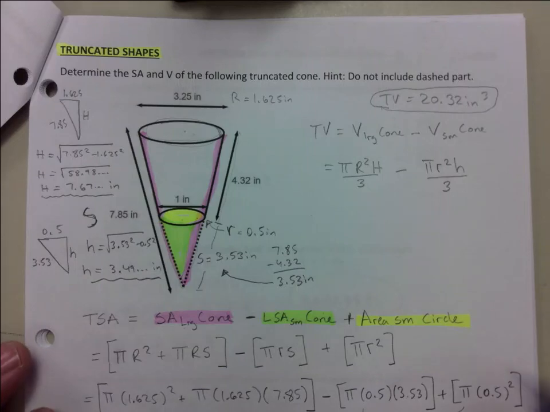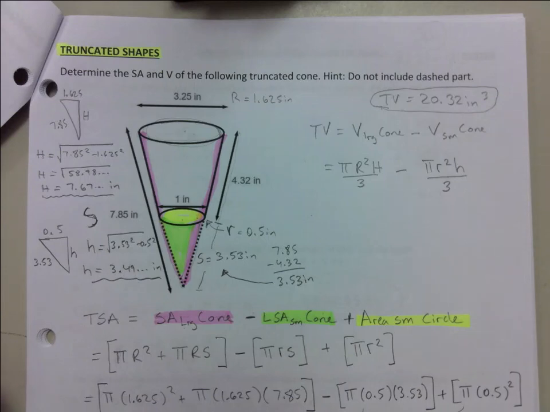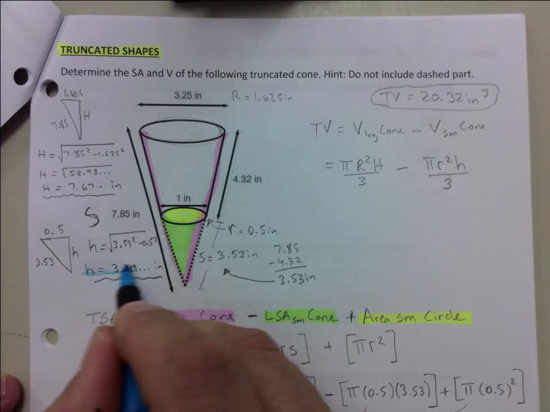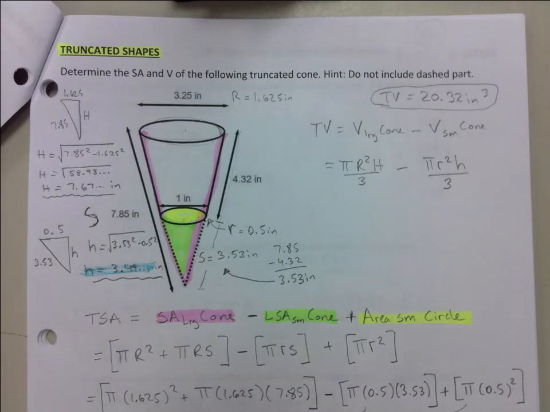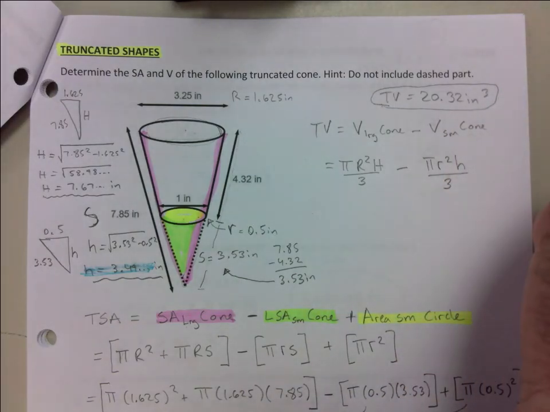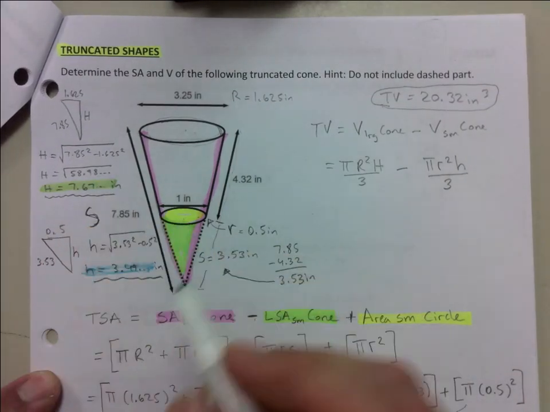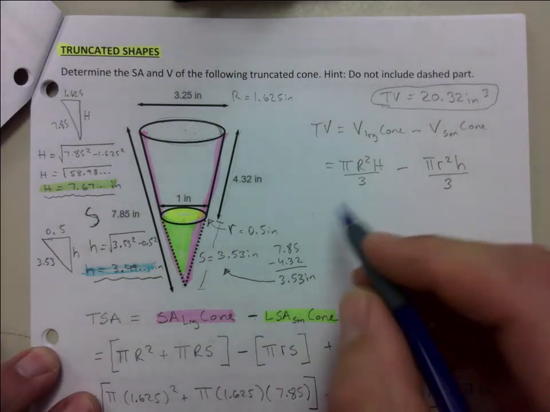All right, we're just going to finish this one here. We already figured out the two heights in class. So there's that lowercase height and the uppercase. Let's see if I have a different color here that I can use for that one. There you go. And so we just plug in and go.